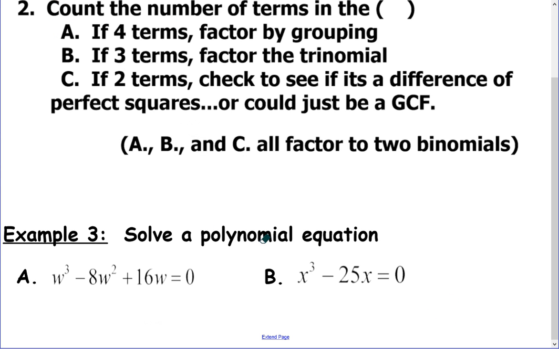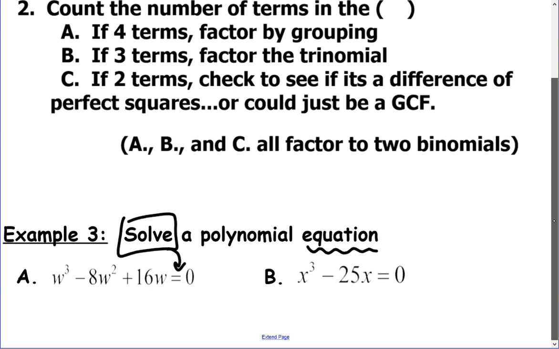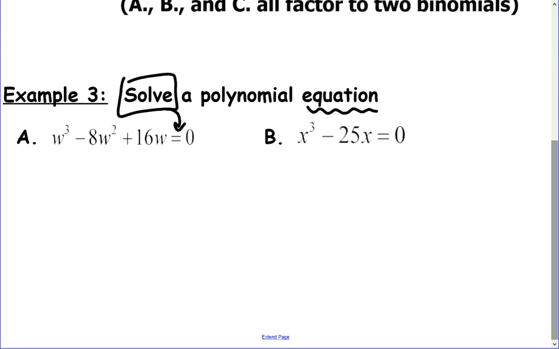And now we're solving a polynomial equation. So you'll notice it says solve because there's an equal sign, right? It's an equation with an equal sign. Remember, you don't ever want to add in an equal 0 if there's not one already there. We only solve equations when they give me an equation to solve. So again, going back to the 7.3/7.4 quiz, some of you were trying to do this.